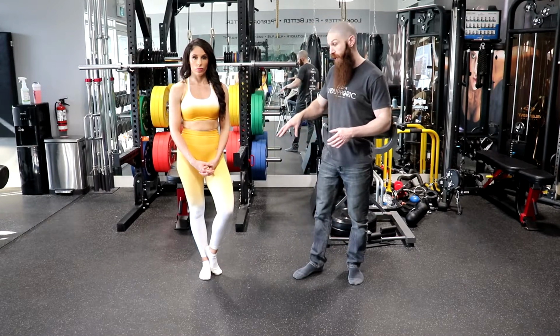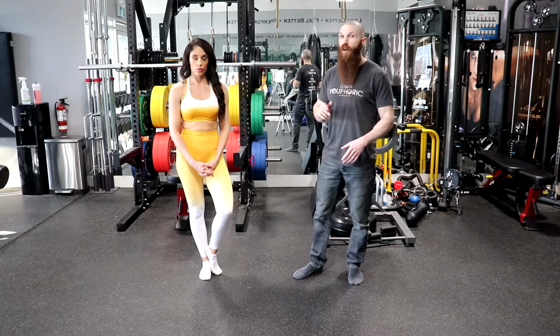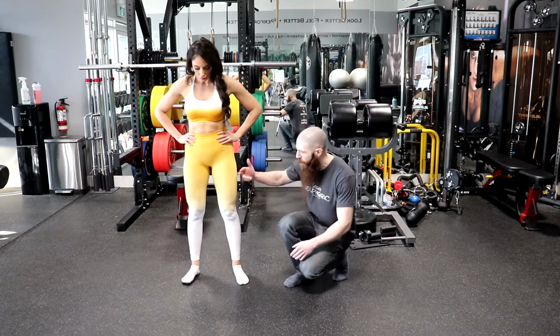With regard to the half squat, I'm going to have Cassandra do the half squat again, only this time we're going to target those 3 main knee extensors. So for the first one, we're going to be targeting the Vastus lateralis. The Vastus lateralis, if you recall, is the most lateral.